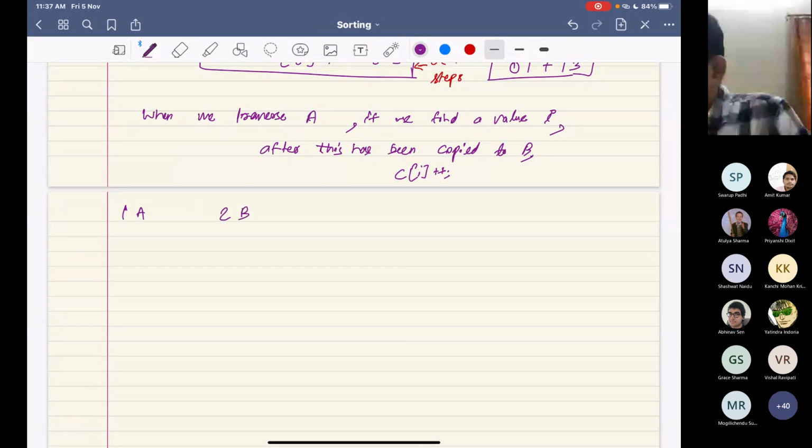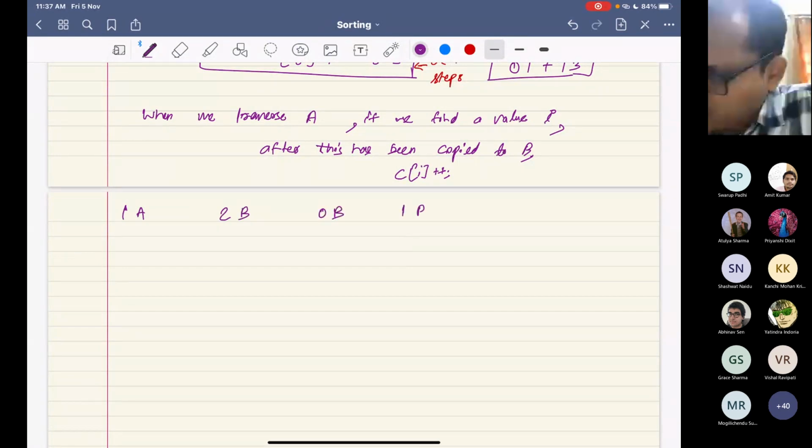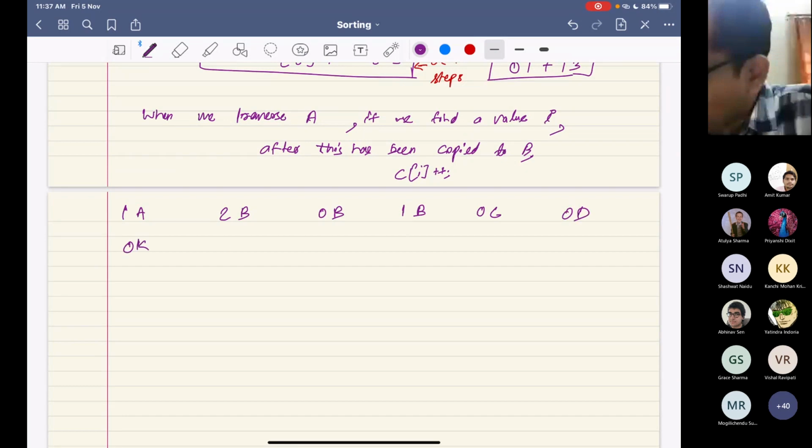1A, 2B, 0B, 1B, 0C, 0D, 0K, 0M, 0P, 2R, 2S, 1S, 0S. 13 values.